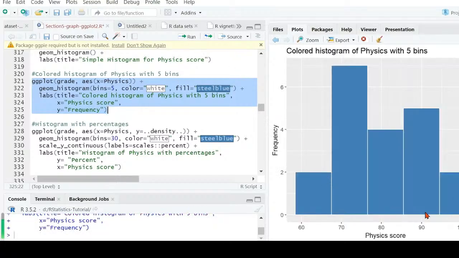So now the colored histogram with 5 bins between around 60 to 100. Data has been divided into 5 bins with equal width. Then the height represents the counts for each bin.